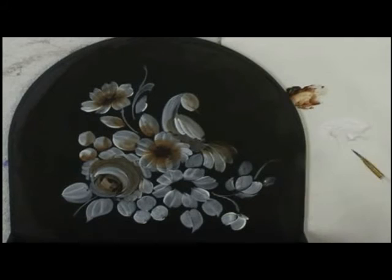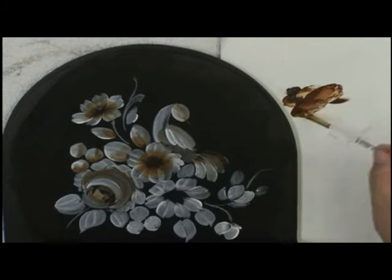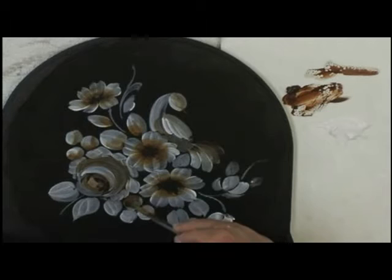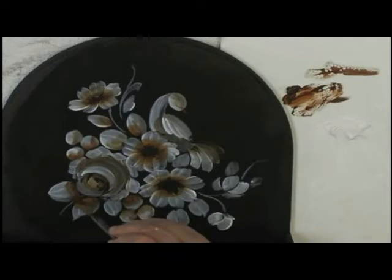A little water into that. I'm just using water, or you could use extender. I'll tap in a little extender. You can mix both together with this paint, so it doesn't hurt anything. You can have water and extender together in this paint. I can come around the center here. I'll make that one nice. There we go. And maybe around here on these berries that I'm going to have here. Put a little shadowing. And some shadow underneath on the leaves, right as they go underneath the flowers.